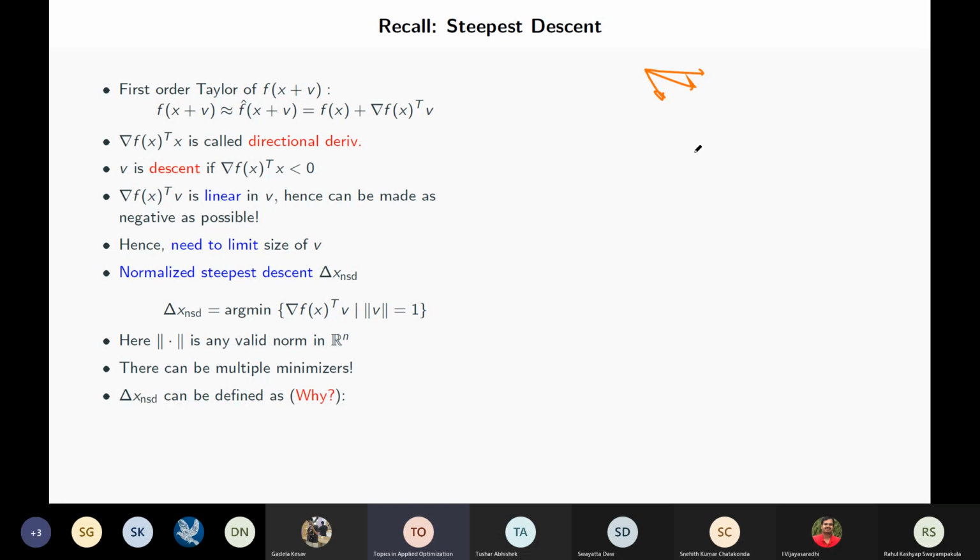If a function has a nice symmetry, then you may want to descend in either way, right? So if I'm here somewhere, then if I'm descending, I could have gone this way, or I could have gone this way, and both ways I'm arriving at the same value. So I could have had 2 steepest descent directions. That's why we say a steepest descent, not the steepest. It's fair to say a, because there could be multiple minimizers of this.